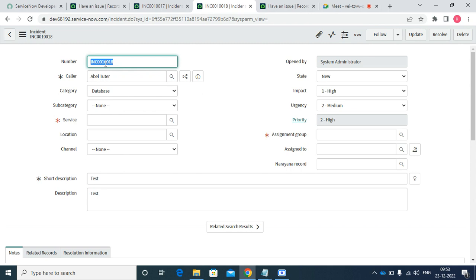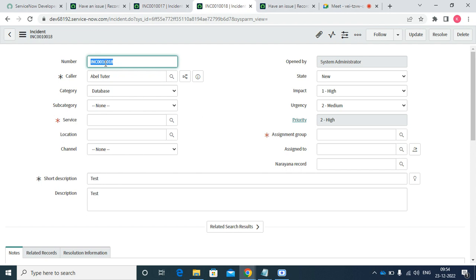So here, we will not give the complete incident table access to the user. Instead, we are not giving complete form access.